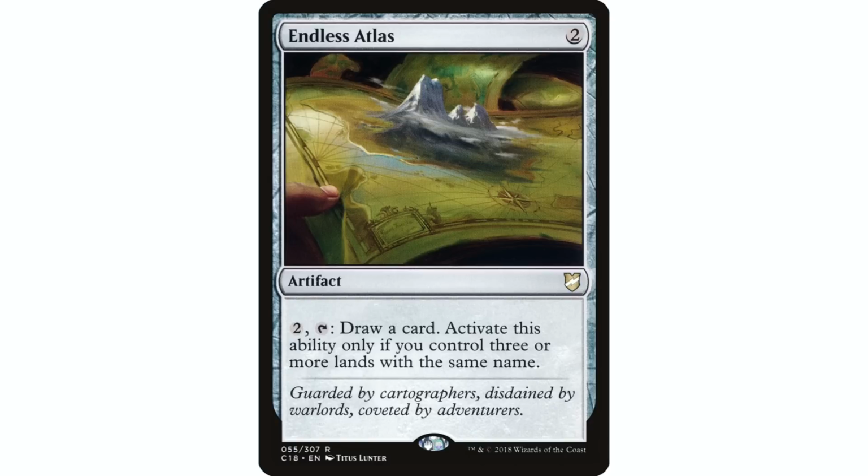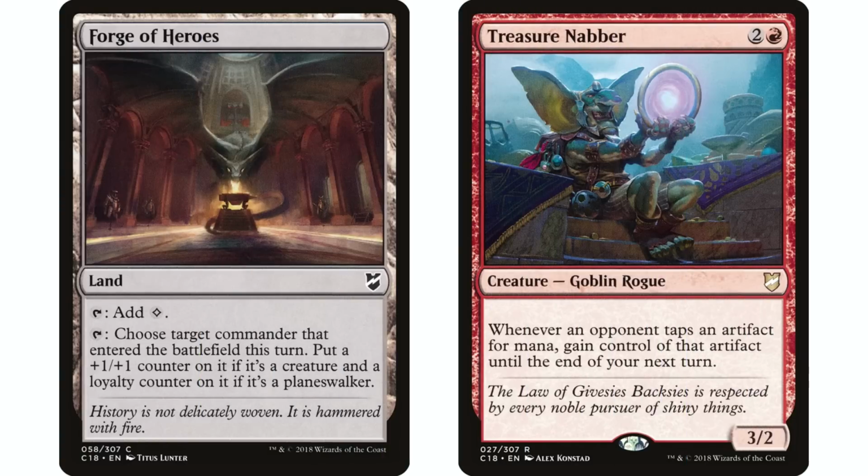Endless Atlas would be the second most popular. That's the kind of card that I want to see as the most popular card from a set. It's colorless. It's a draw option. That's the card you're going to want to see a lot. This card was a lot more popular, has fallen off quite a bit because I think they've really been pushing draw in a lot of the colors that don't traditionally get it. Other than that, you got Forge of Heroes, you got Treasure Nabber, some interesting cards for sure.